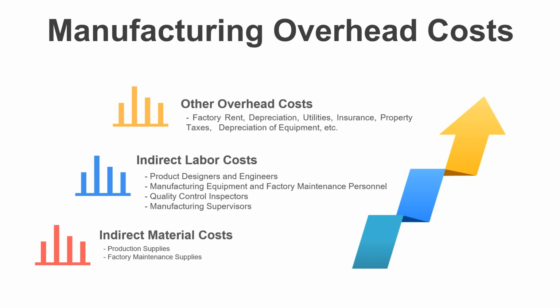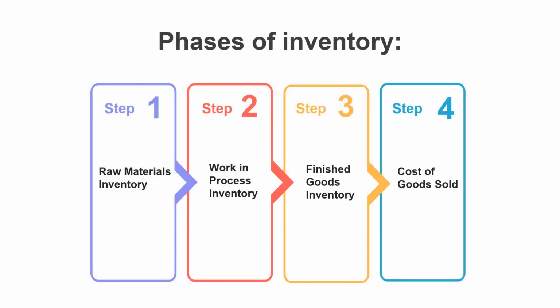All of these would be costs specifically attributable to the manufacturing process, even though they are somewhat indirect in their nature. All of these costs, whether they be direct materials or direct labor, or any of these other manufacturing overhead costs, are all costs associated with making your product, and therefore will be referred to as product costs. These product costs are accounted for first as an asset. Your product is your inventory.